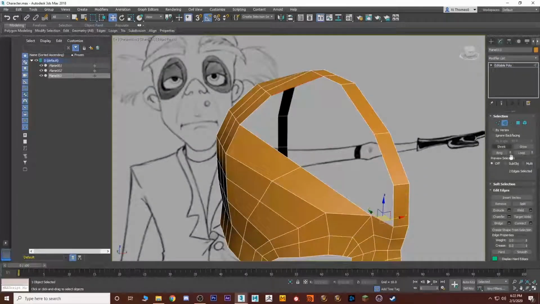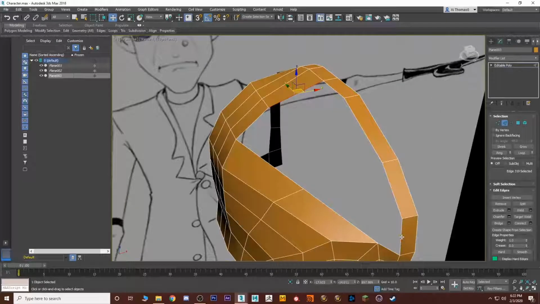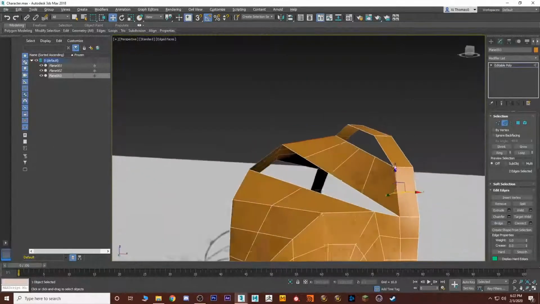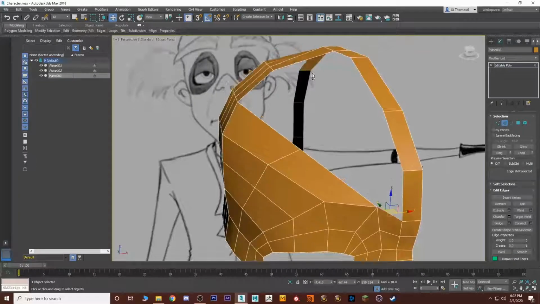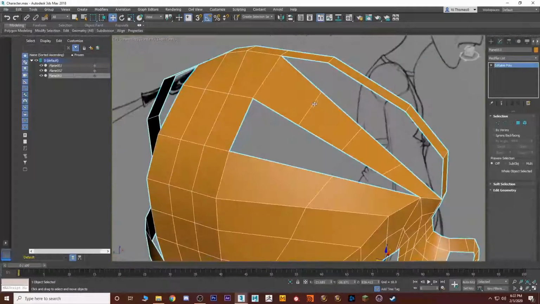So 1, 2, 3, 4. Oops, sorry, it's this one with this one. So what we're trying to do is just block it out. Just don't worry about anything else, just block it out.